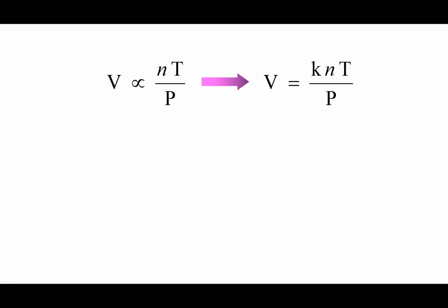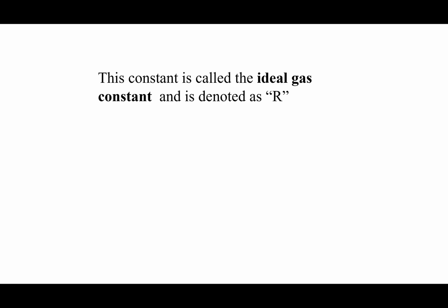So if we rearrange this to get the constant by itself, this is the situation with all gases. Pressure times the volume of the gas divided by the number of moles times the temperature on the Kelvin scale will equal some constant K. Like I said, K is all well and good, but it's not nearly as special as R, a pirate's favorite constant. R is called the ideal gas law constant.